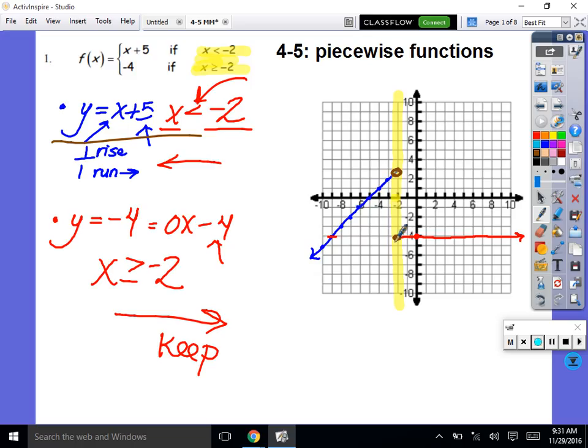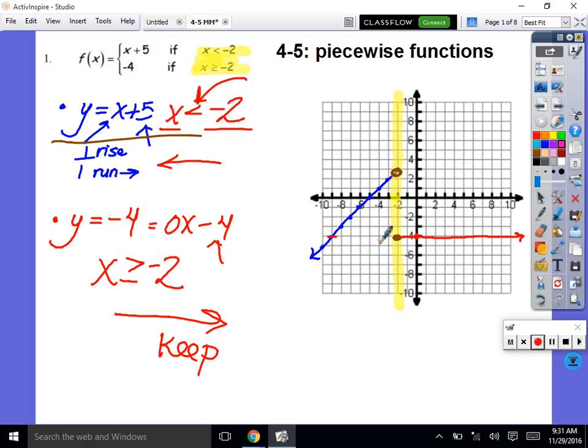Now here's a way to have a hint if you've done this right or wrong. This should pass the vertical line test. It should still be a function. So the vertical line test is this. If you take your pencil vertically and you go like this, and here's our function, the blue function, it never hits the function twice in one X spot. So you look, it's still passing the vertical line test. It never hits my functions twice.